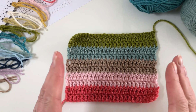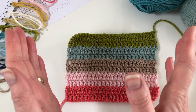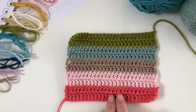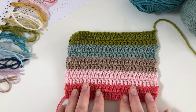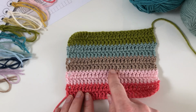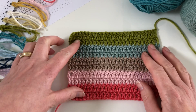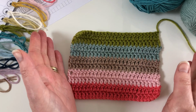If you do have any problems with it coming out at the top, it usually happens when your tension changes. Particularly when you're starting out, you tend to hold on to everything very tightly and be quite tense while you're making it. So these stitches can be quite tight and tense, and then as you start to get into it and relax, your motions become a little bit more fluid, you're moving a bit easier, you're not holding everything so tightly, and things can tend to grow.